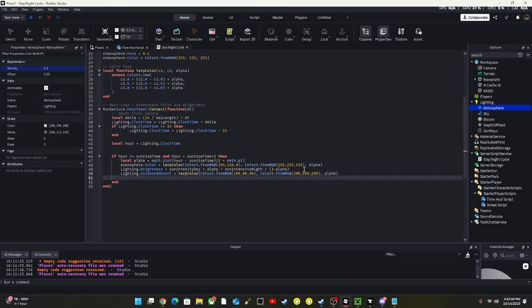Okay, now we just need the lighting fog end. Lighting dot fog end equals 800 plus 200 times alpha.